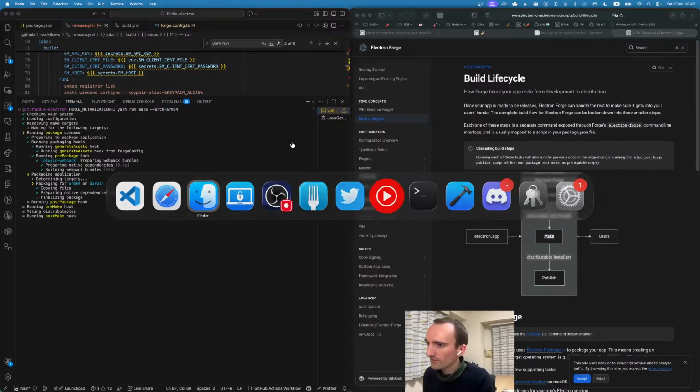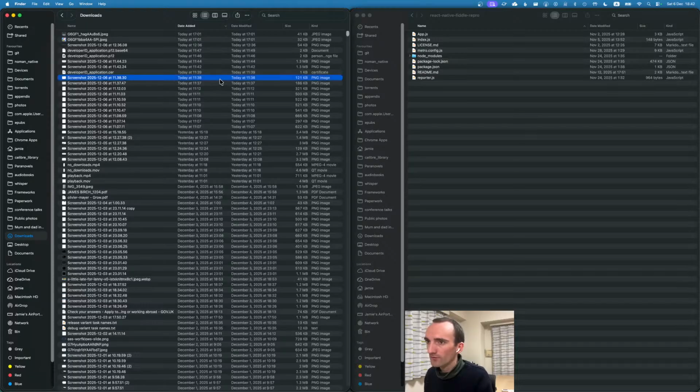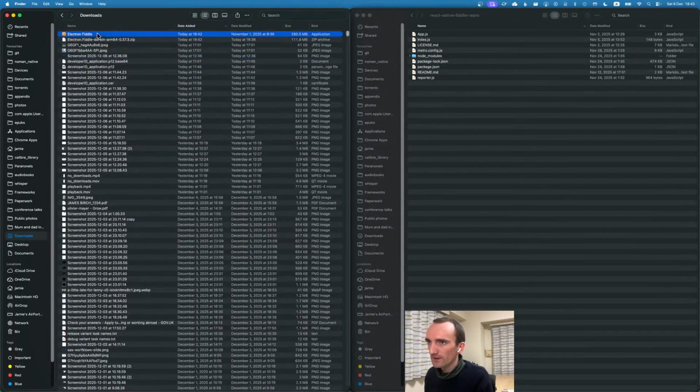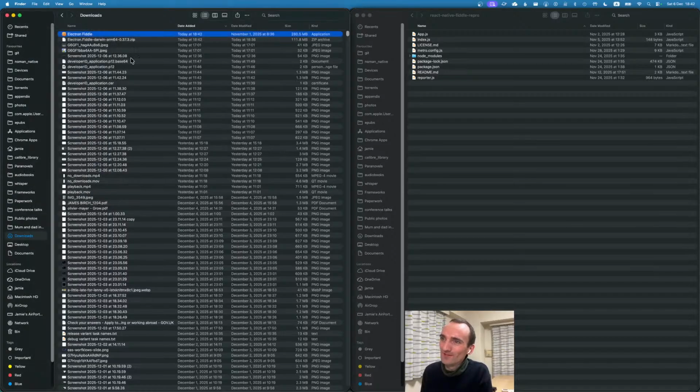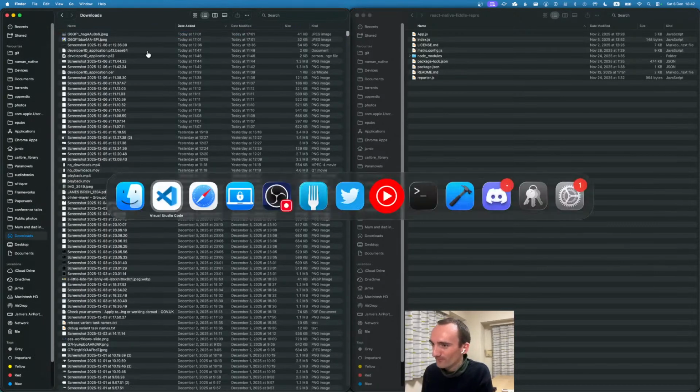Although it does make sense to me because on the other side, if I bring that thing back into existence, if you look at that, oh, really? I thought when I saw 280 megabytes, it's like, oh, that's universal. Like half of it is ARM64 and half of it is x86 64. Just call it x86. But no, single slice comes out as 280. Right, send that back to the shadow realm.